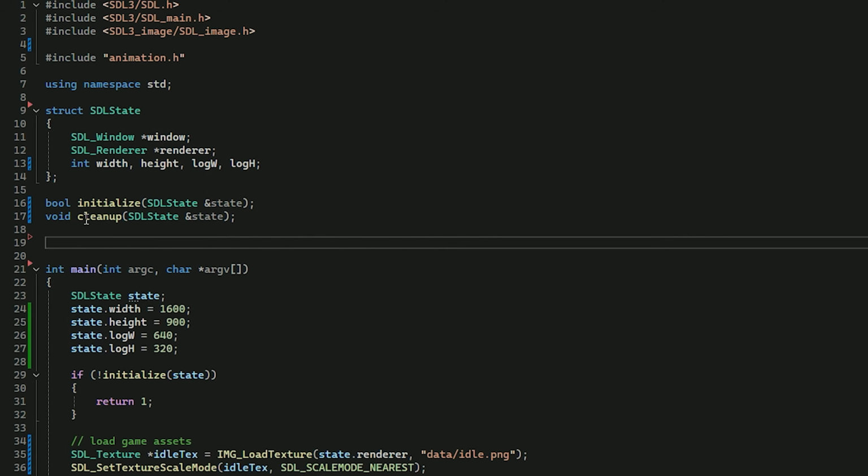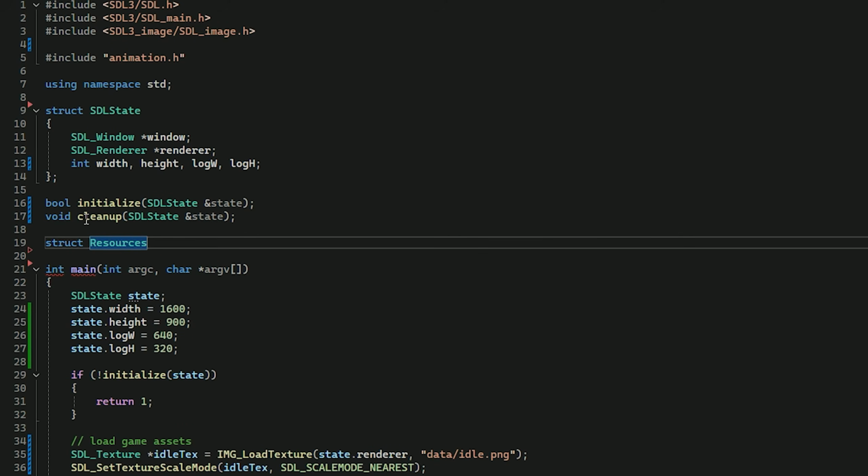Before we move forward and continue loading assets into our game, we need a place to load and unload all of our assets so that we can keep things centralized. We also want to be able to pass around our loaded assets to different functions so that we can change the state of what needs to be drawn. We're going to do that in the simplest way possible in order to keep this tutorial easy to understand.